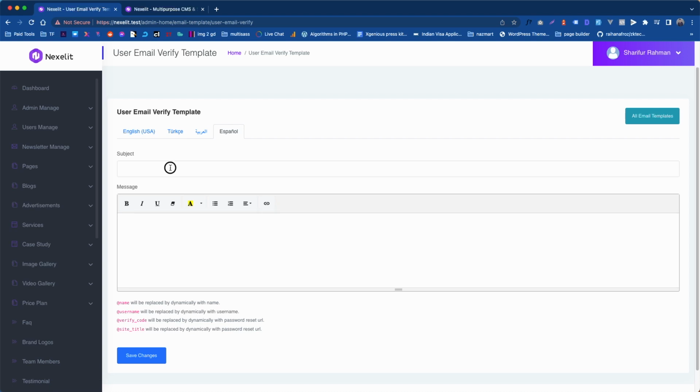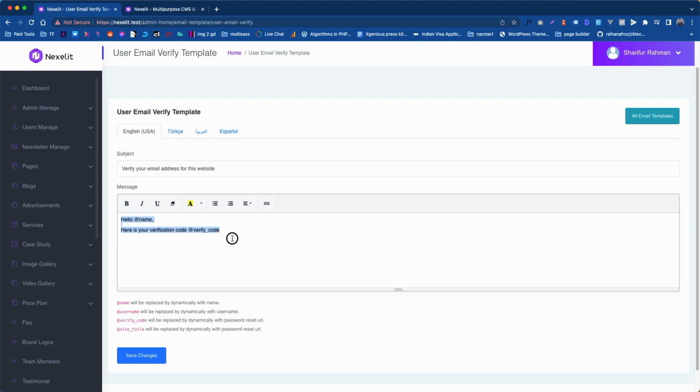You can put other languages data for specific languages. Let's say we will change the English version only. Here it has verify your email address. Let's change this to verify your email address for this website.